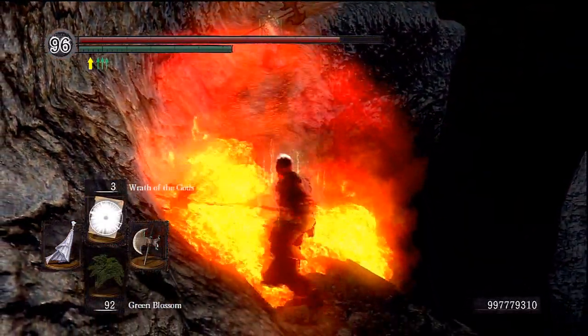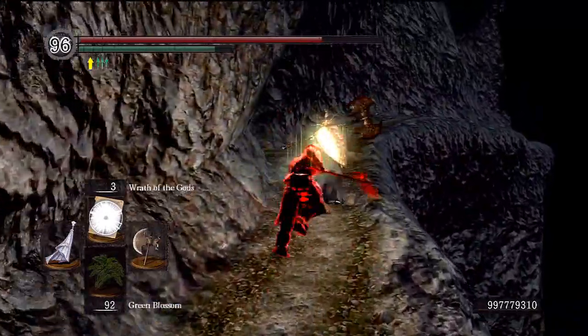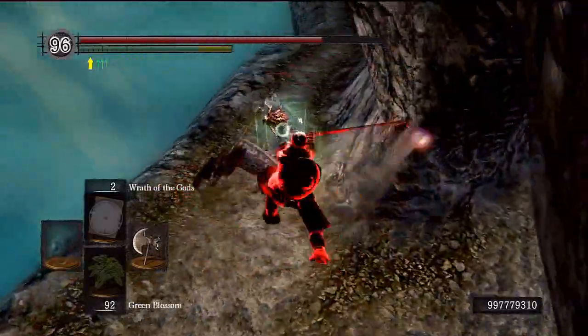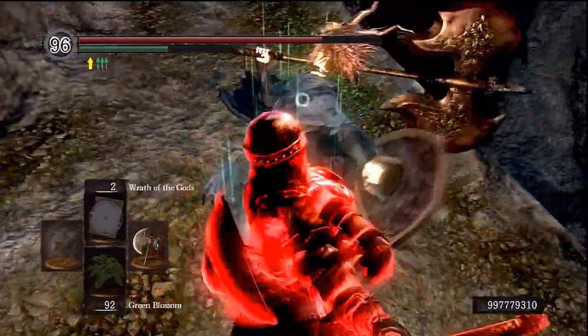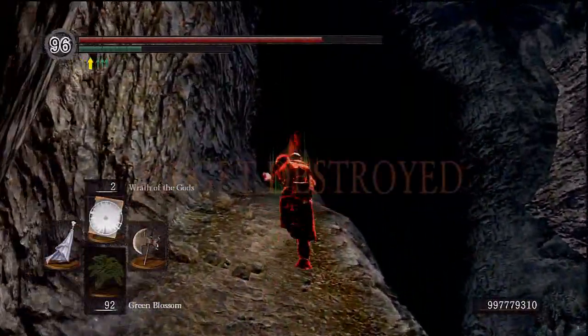So I'm good to go. 40 in faith. I can use my mace and my crescent axe. I can use Wrath of the Gods. As a matter of fact, I think I have 15 in attunement, so I can basically use 4 slots. I can use a buff for the mace. I can use just about anything.